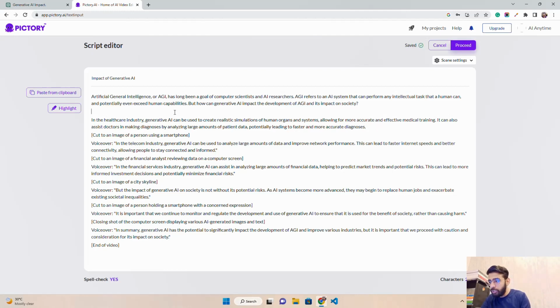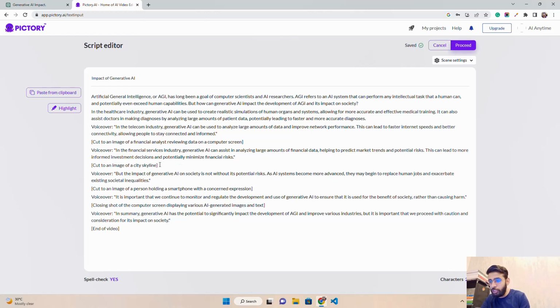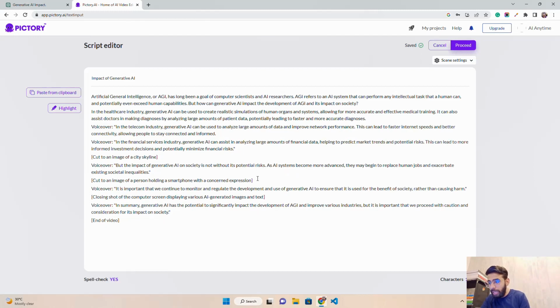Now let me just do this. I will also remove this, cut to an image, and I'll remove this till this double quote, and let me remove that. This voiceover is not required, so I'll also remove that. This looks good.